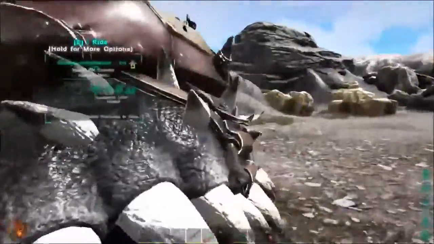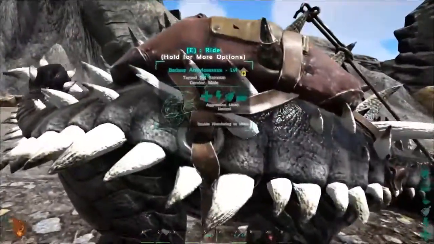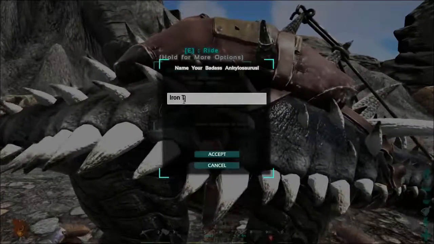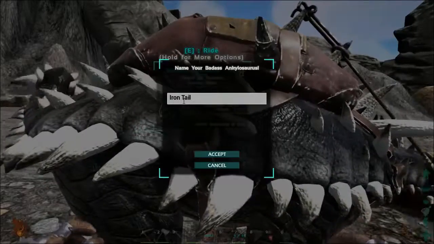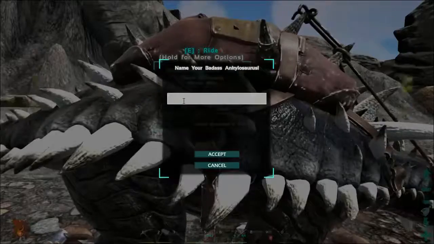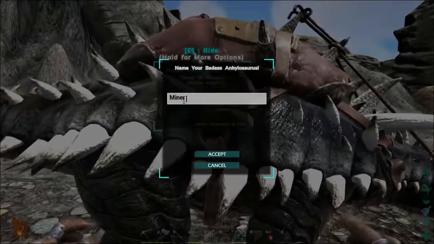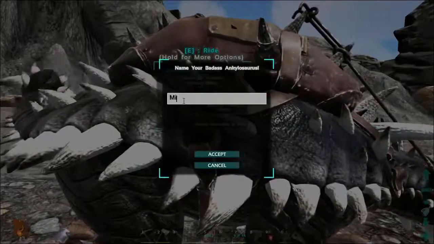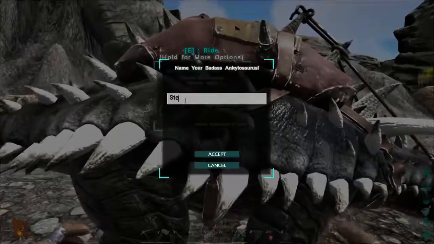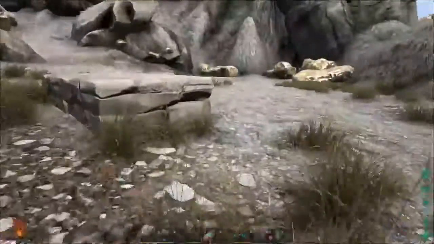Alright, buddy. We got to name him. Didn't we name him already? You know what? I think we need to bring back a name, man. We're calling this guy Iron Tail. Do I already have Iron Tail? Is that my other guy? Hold on, hold on. Miner man? No. Steel. Yes, that's a much better name. We will name you Steel, and that will be your name, and you will like it.